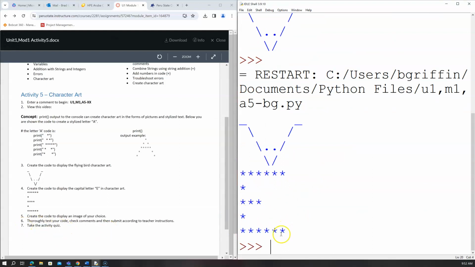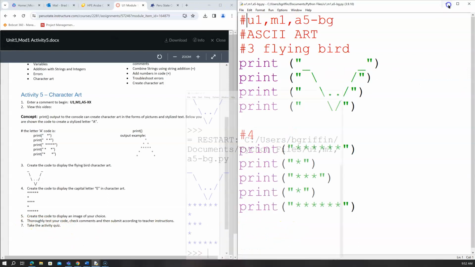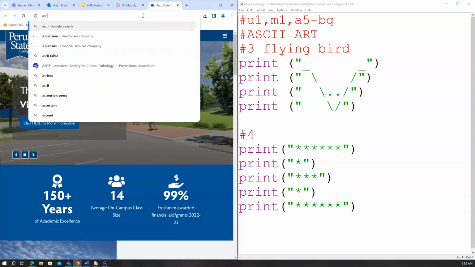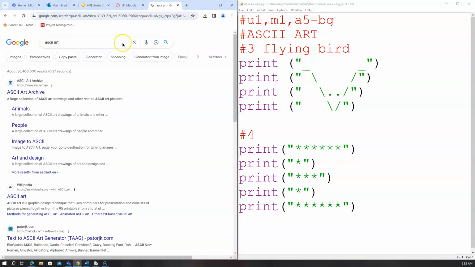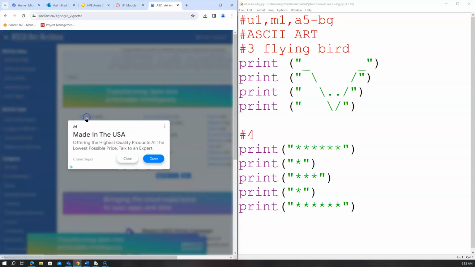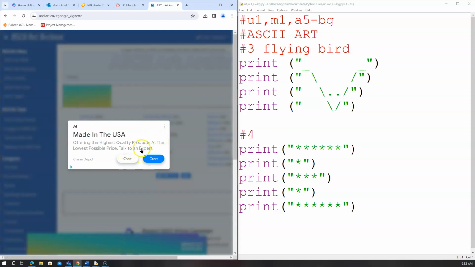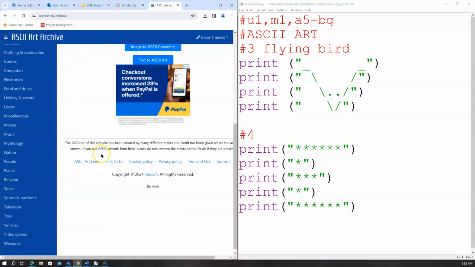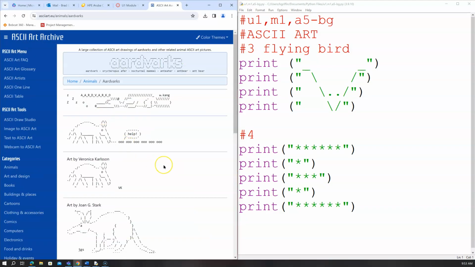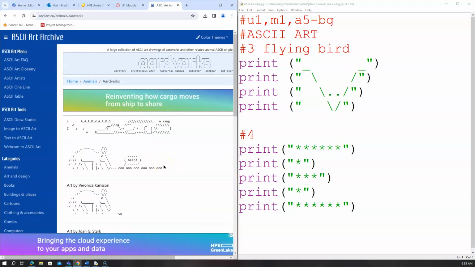All right, so number 6 says you need to create some kind of image of your own. If you're thinking, man, I don't know what I could do, if you just type in ASCII art, you will see examples. So let's look at animals. There are some people who have created all different kinds of stuff.